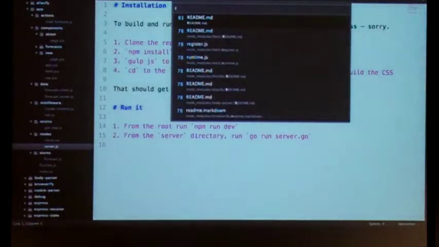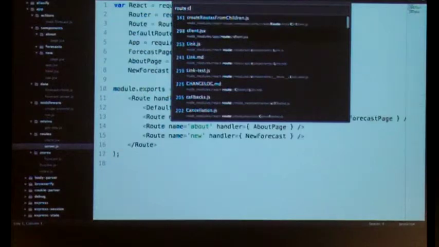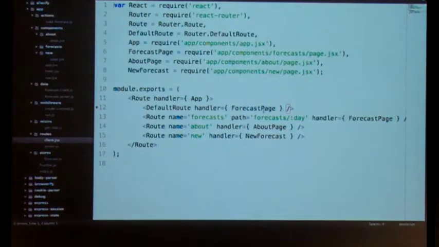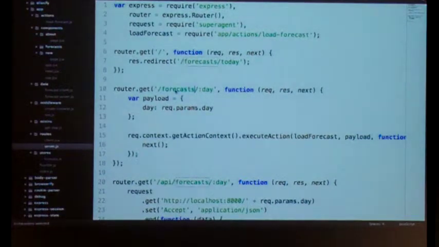If you look at our routes client, it is forecast day, and you see the same thing here, forecast day on the server. So in the same way, our server is able to construct the same payload that we need to pass. In this case, not super complex because it's just day.